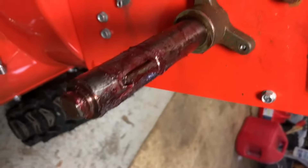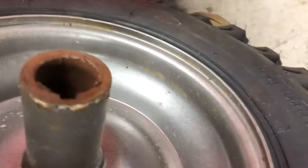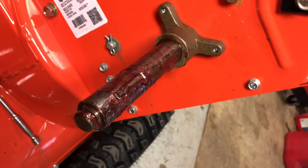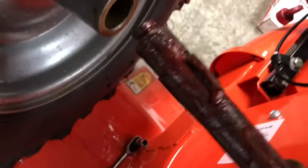With the shaft all cleaned up and the key hopefully close to 12 o'clock — which will let gravity be your guide — we're going to line up this part of the wheel and clean that out too if you haven't already. This is something you have to do quite often; if you don't want the wheels to get stuck, eventually you're going to have a tire problem or transmission problem and have to remove this assembly.